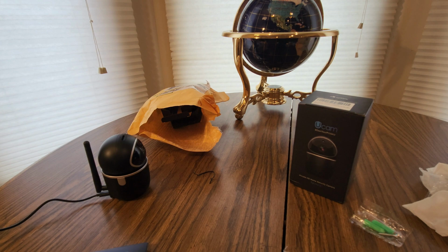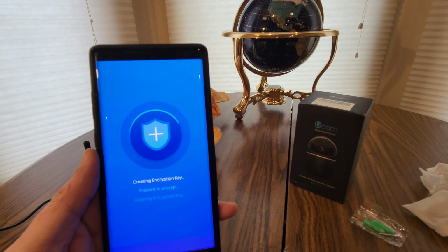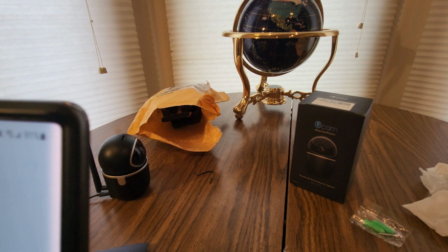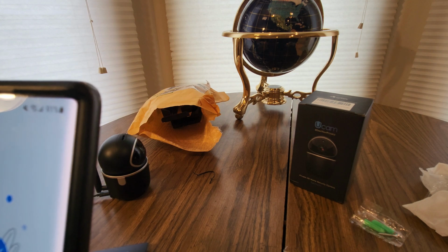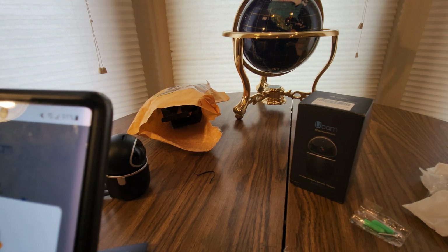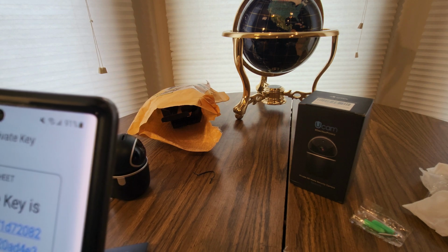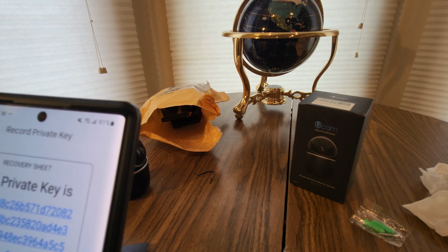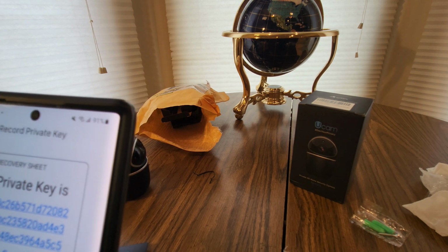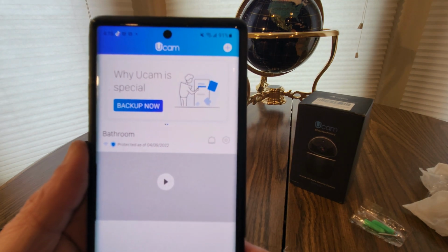This will be bathroom. Finish setup. I gotta hide the blockchain identity key. Blockchain is created for security, and your cameras, making sure. Continue. Got it. Got it. Copied. Okay. Here's the setup.